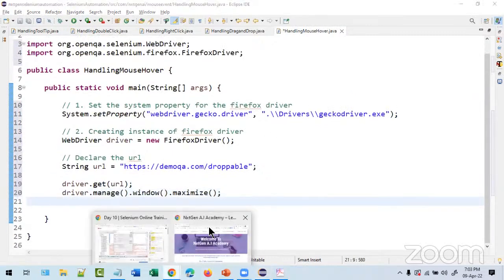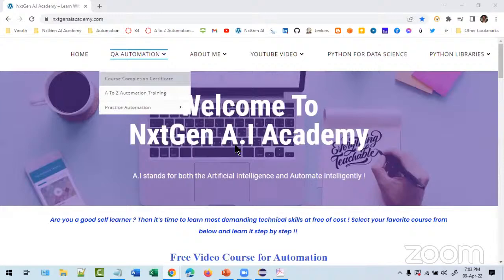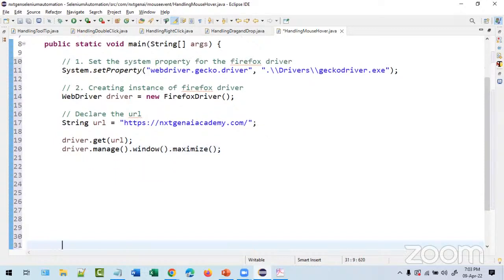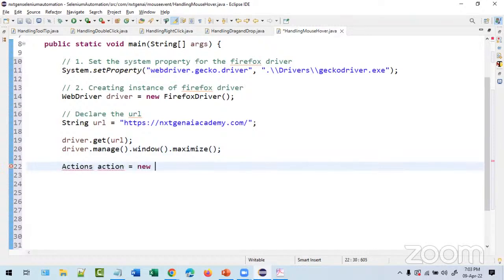This is the URL I'm going to use. After launching this, we have to mouse over. Again, it's the Actions class, so Actions object equal to new Actions, pass the driver object, return.